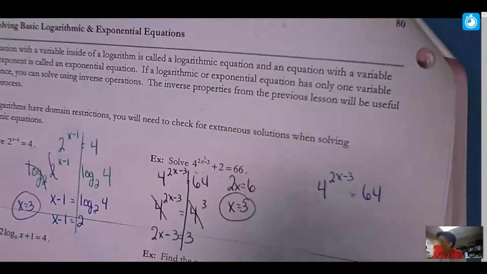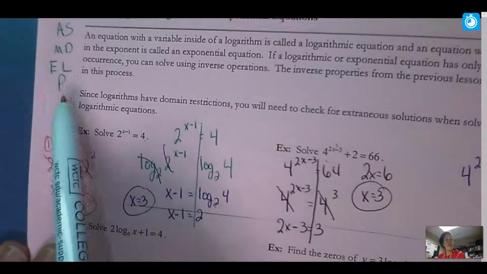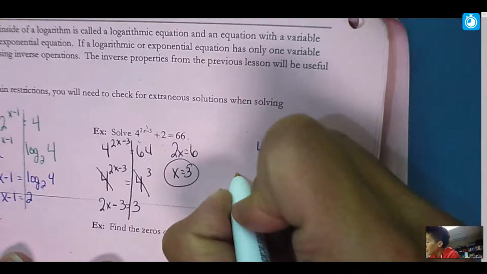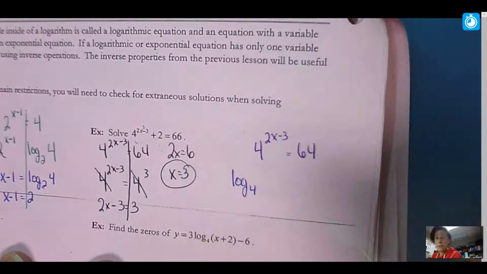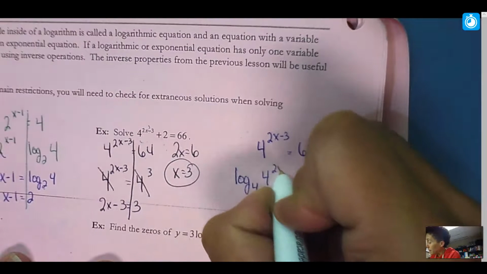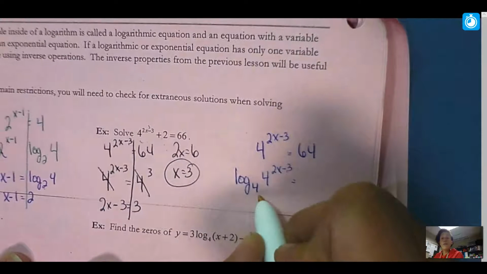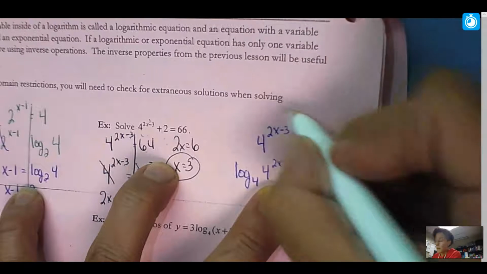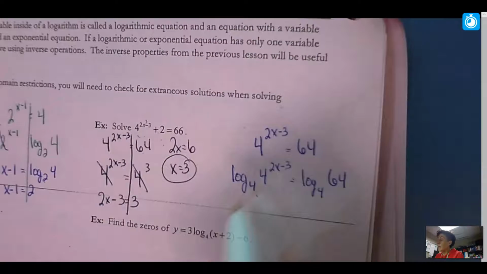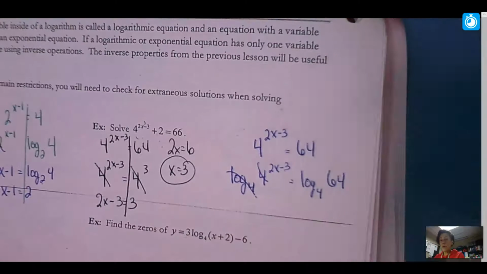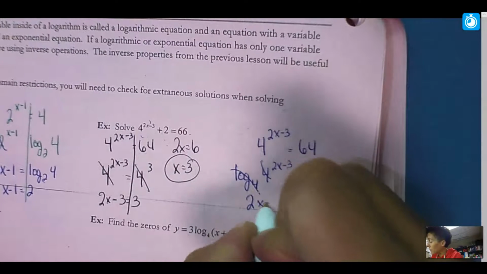And now what I want to do, there is no multiplication division to move because it's a base and an exponent. So now to undo the exponent, I'm going to make a log. So I go to the exponent side, and since it has a base of 4, I'm going to have my log have a base of 4. So this is undoing the exponent. So I write what's there. And if I log base 4 the left side, I have to log base 4 the right side, and then put the 64. And again, we're going to use this inverse property that says if the base of the log and the base of the exponent are the same, they cancel each other out, and you're left with this.